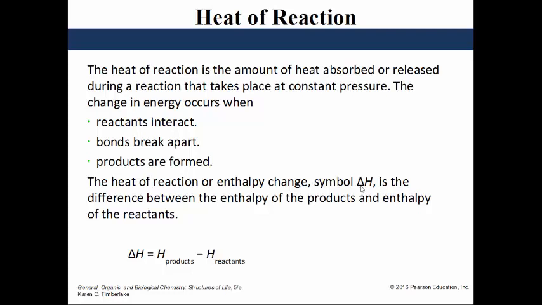So this can be translated into the change of enthalpy or the change of the heat of reaction. And this is really just the difference between the enthalpy of the products and the enthalpy of the reactants. So this is a mathematical way you would write this: delta H equals the enthalpy of the products minus the enthalpy of the reactants.